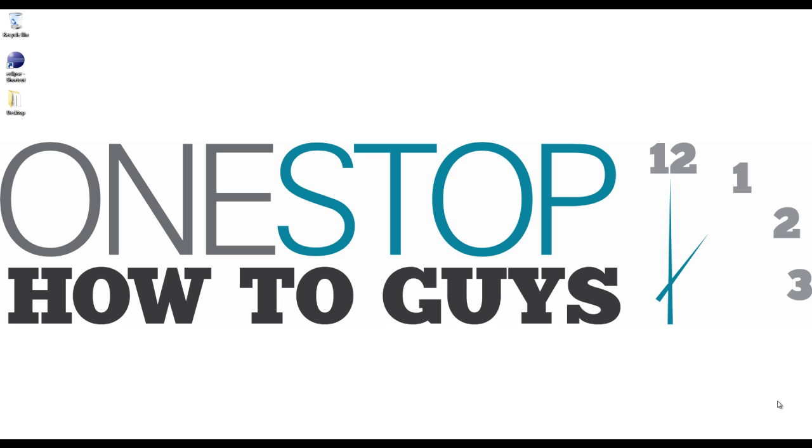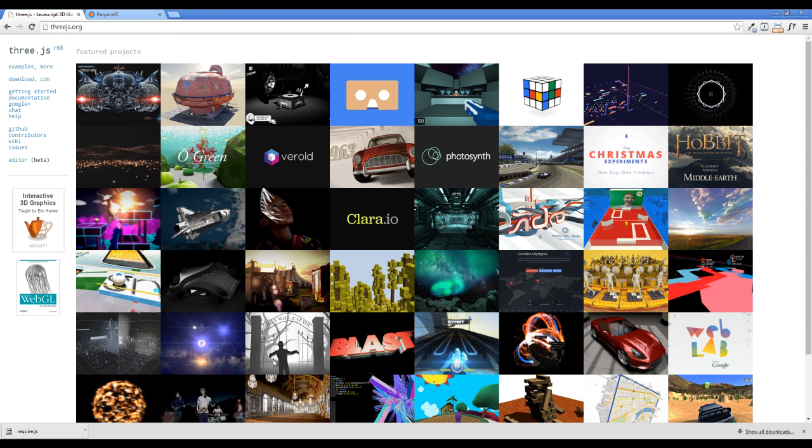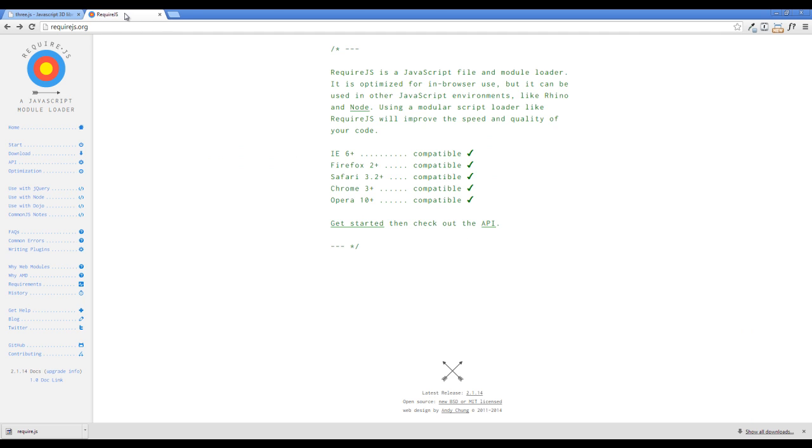Now there's 2 items that I'm going to need you to download before we get started. First of all, we're going to need to download THREEjs, and you can get that from THREEjs.org. Sometimes the download can take around 2 minutes depending on how fast your internet connection is, so make sure that you pause this video if you need to and download that. The other thing that we're going to use is require.js, and this is just going to help simplify the process of including all of our JS files that we're going to have. So make sure that you get require.js and THREEjs. If you need to, pause this video and download those.